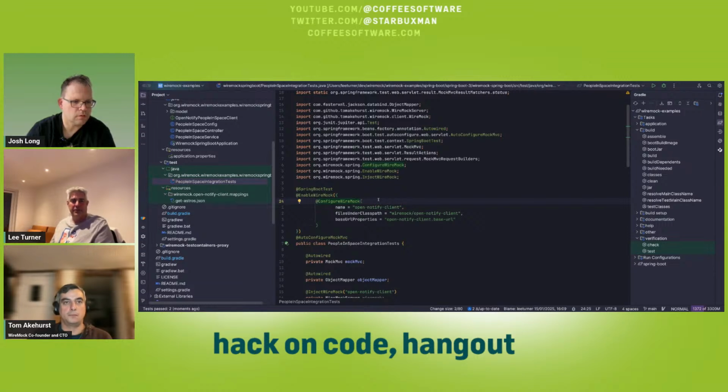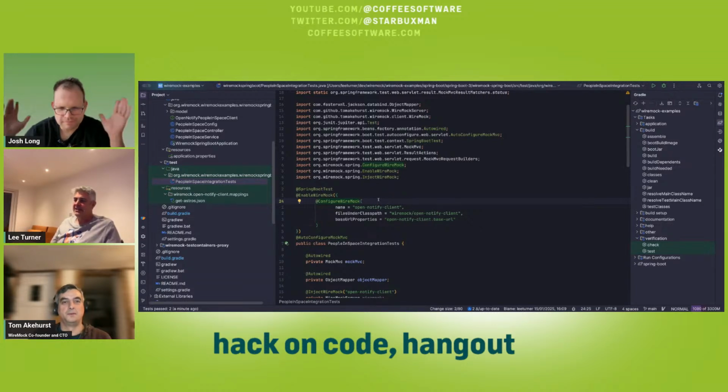Obviously, Spring is one of the communities that's pretty big in terms of WireMock usage, and originally we were using Jetty 11 in WireMock, which clashed when the Spring team updated Spring Boot to use Jetty 12. So this has been updated to work seamlessly with all of the 3.x releases of Spring. Nice. Oh, and 4.0 is coming out later this year, so that'll be fun. Spring Boot 3.0.